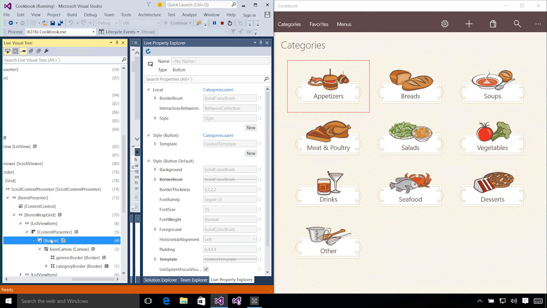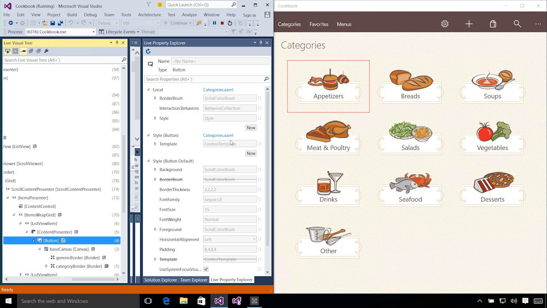This is showing me all the properties that are set on this given control. Like, for instance, the border brush and the style, these are being set locally. You can also see where other properties are coming from, like for instance, the background is coming from the default style supplied by the platform. And I also have my own style, which is coming from some location in categories.xaml. You can see very quickly where all your properties are being set, what properties are overriding properties from other styles, and so on. And this gives you a real nice way to figure out what properties are being set where and figure out where the problems are in your application.